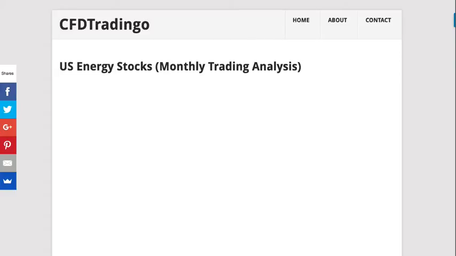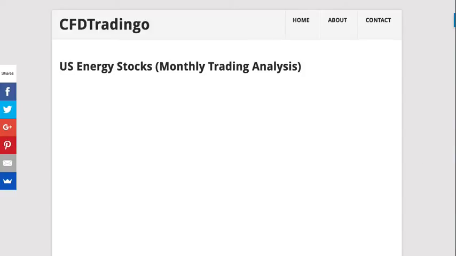And on this page you can see each of the names on it, Chevron, Conoco, Statoil, etc. You can click those links, they're actually clickable links, and that'll skip you to the part of the video that covers that stock. So if you're not interested in seeing the whole thing, you're just interested in one of those stocks, just click one of those links and you'll skip to the section specifically about that stock.